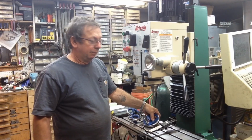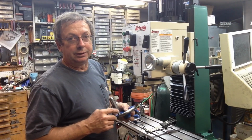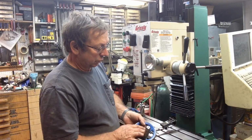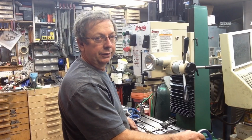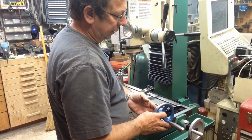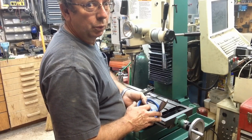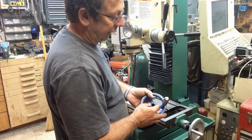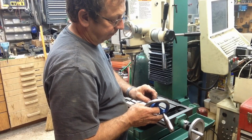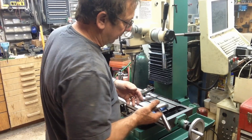Well, right off the bat, these are the hand wheels off of the G1007. And since it's going to full CNC, I don't need hand wheels on it, so these are going to go. Now, they do not fit exactly. This was the hand wheel that will fit down here on the end of the X-axis. This is the X-axis table travel, and these were set up so that they were preloaded for the ball screws when I converted it to CNC. So this one's got a bushing in here. The bushing's actually the right size, but it needs a little modification. It's a little bit long, and I need to cut out fingers on it for clearance. I could not do that, but I think I will. It'll just make it fit a little bit better.